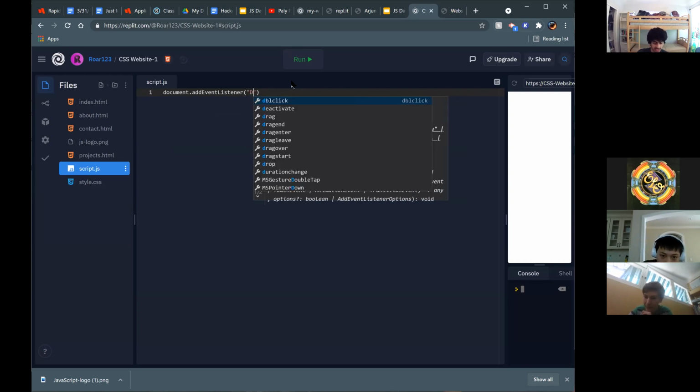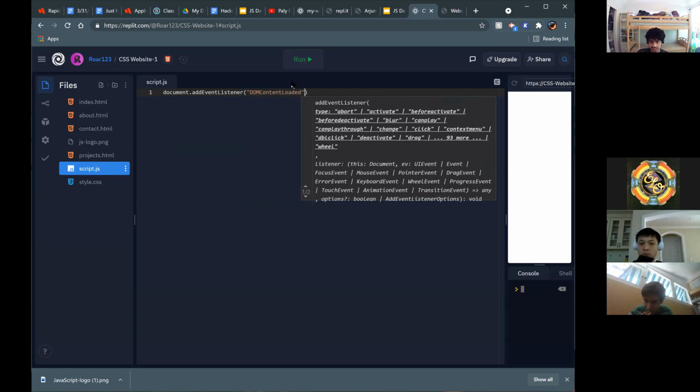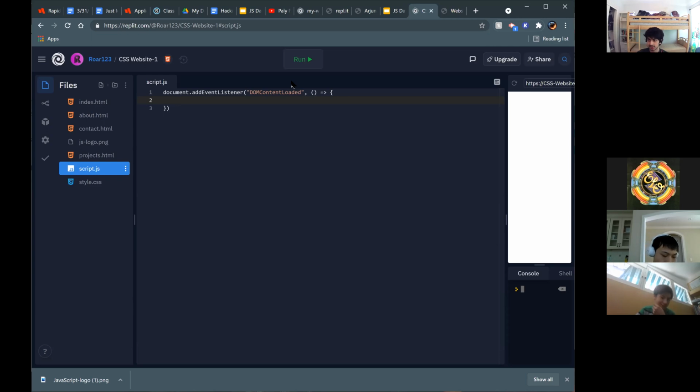For click, that's the name of the event, but in this case we want DOMContentLoaded, which basically says when the HTML, the DOM or document object model, is finally loaded, then we want to start running JavaScript. When we write our JavaScript code, we're going to be trying to access HTML elements, but if they don't exist, our code won't work. So we need to wait till they exist before we can start accessing them.